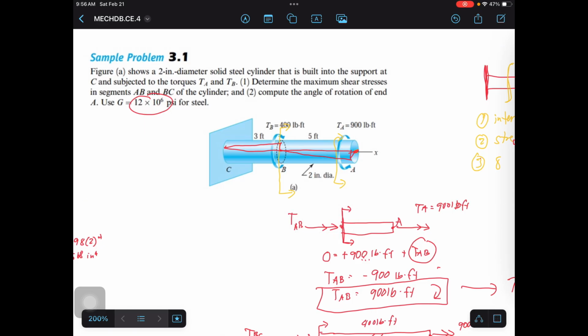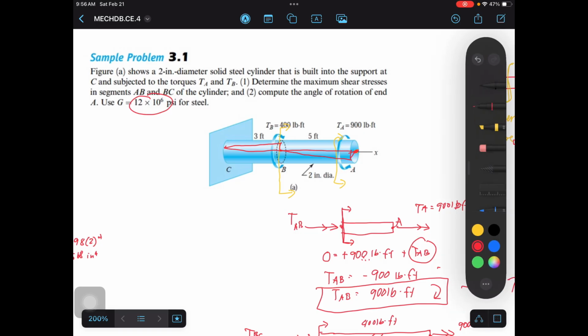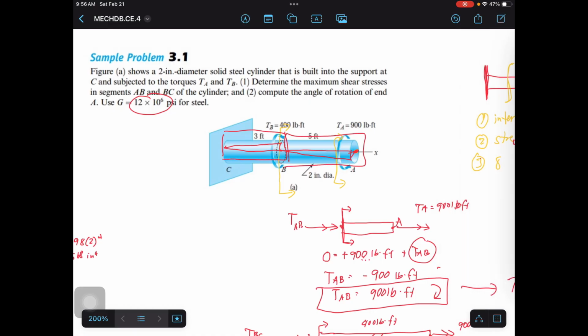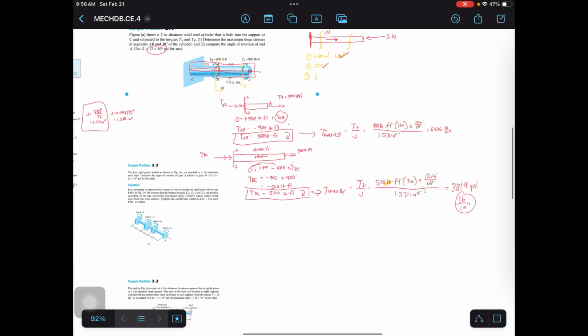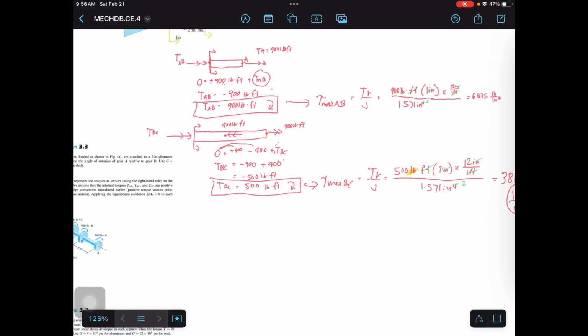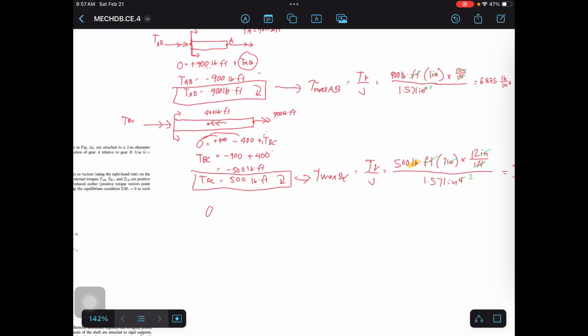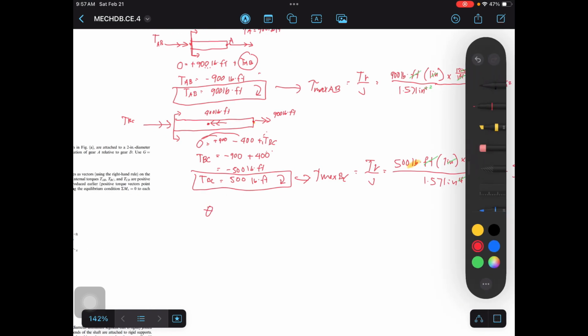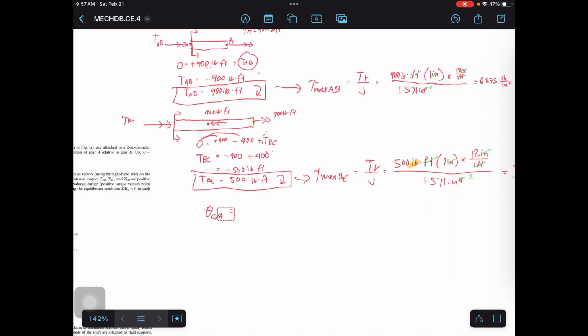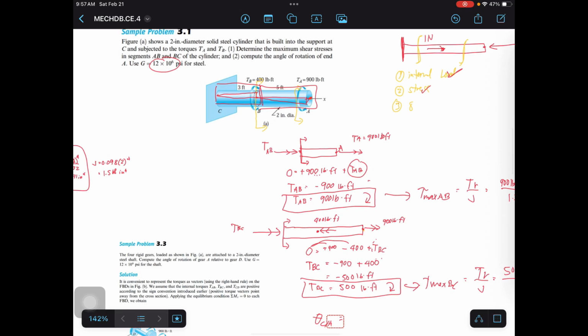So, since ang pinapakuhang angle of twist ng problem is hanggang point A, ibig sabihin, kukunin mo yung angle of twist sa segment na to, kukunin mo yung angle of twist dito. And then, nakadepende sa sign convention kung mag-a-add sila or magma-minus. So, let's get na yung total angle of twist. So, ang angle of twist natin, it is from point C up to point A. So, ano ang angle of twist natin sa segment BC?